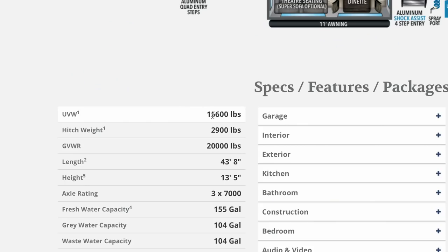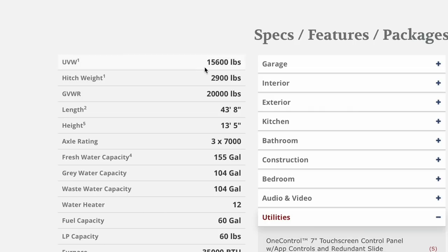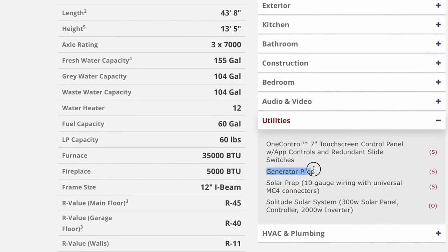The unloaded vehicle weight I saw in the trailer was higher than the advertised number, so if you add any options, this number will change. I see there's a generator prep package but a generator may not come standard — that would add pin weight too. Also ask the manufacturer or dealer where the fresh water tank is positioned. With a garage, it's typically toward the front of the rig, adding more pin weight. Water weighs about eight pounds per gallon — do your research before pulling the trigger on something this big.